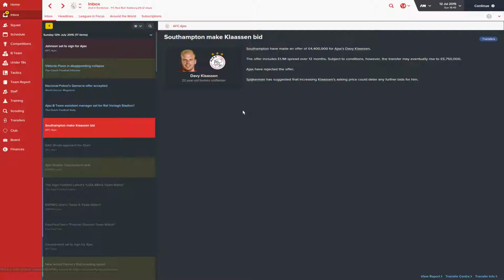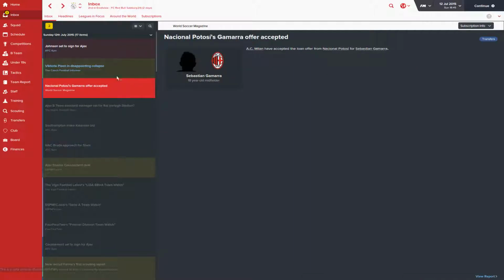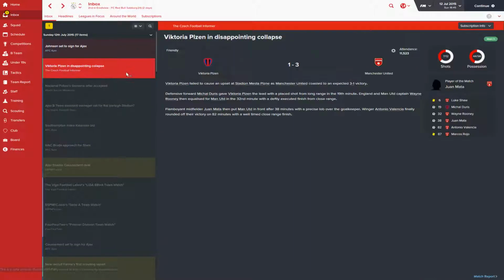The problem with Ajax you can have a lot of the time is that players can be quite unhappy that you don't let them move on. In my experience, you've got to be quite tough with them. You've got to end up saying that we're not going to let you go unless we get offers that we think are good enough. And usually that does work. Sometimes it doesn't, but most of the time it's okay. Most of the time you can keep players unless you get really outrageous offers, in which case they get really upset.